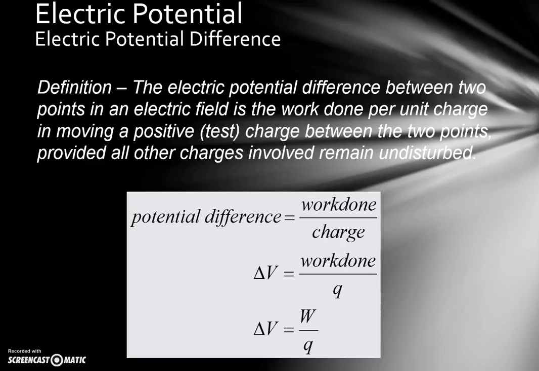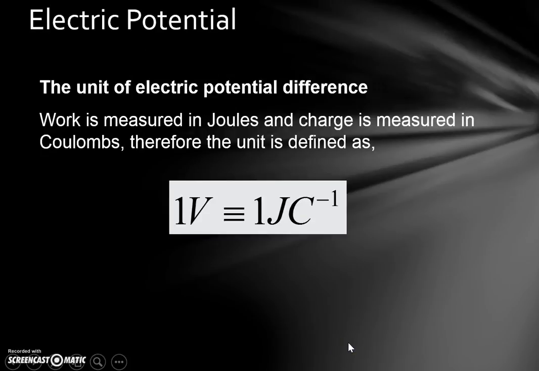It only works when everything else is the same. It doesn't work if we change the big charge in the middle, or if we change the size of the test charge, or anything like that. But if we're just looking at everything else staying the same, we can work out how much work is done and what the potential difference is. So the potential difference is equal to the work done divided by the size of the charge. And we know the potential difference is another name we can call voltage. So we're looking at the change in voltage, and charge is Q, and work done we abbreviate to W.